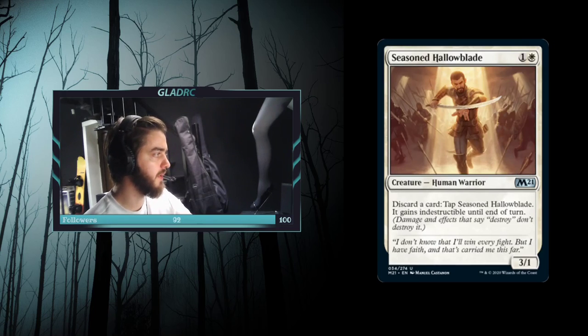Seasoned Hollowblade. 2 mana for a 3/1. Discard a card: tap Seasoned Hollowblade. Attention, this is not a cost to tap Seasoned Hollowblade. Yeah, it's an effect. So it can already attack, be tapped, and you could still discard a card. You tap it again, it doesn't matter, and it gains indestructible until end of turn. Basically, every card in your hand is a combat trick that saves this guy. If you're going aggressive with creatures, this is one to have. I will give a 6.5 to Seasoned Hollowblade. It's so resilient, you're gonna see.